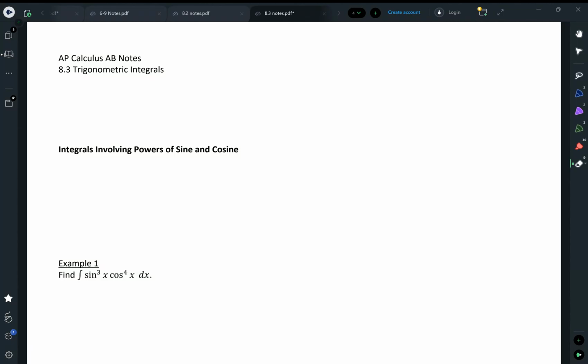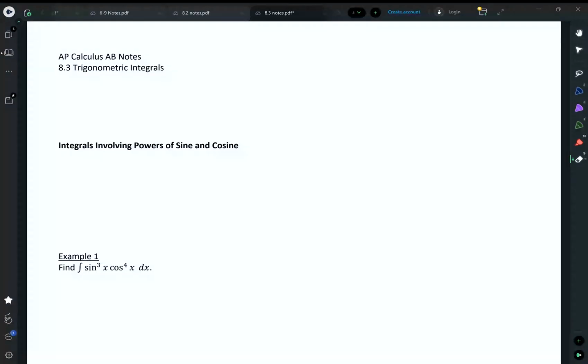So we did a bunch of stuff with trig integrals earlier this year, and I like how we cycled through it. First we learned how to do derivatives for trig, and then we did integrals for trig, and then we did integrals that were a little more complicated where they had exponents. And now we're looking at ones where not only are they going to have exponents, like we could have cosine cubed and sine to the fourth power of x dx, but we're going to have to use some power reducing trig stuff to be able to work with them. So our goal is really, like before, to actually just use the power rule.